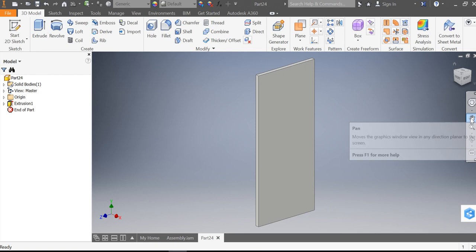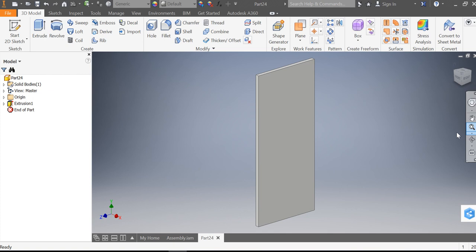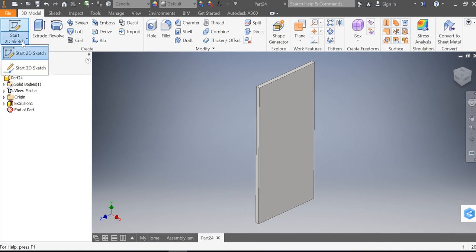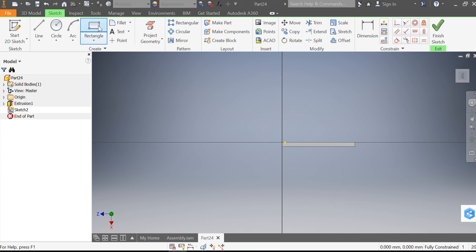So what we then want to do is insert a groove. So I'm just going to zoom in to the top, and I want to start a new sketch. So I'm going to start a 2D sketch on this plane here, on this surface there, and draw a rectangle on that.